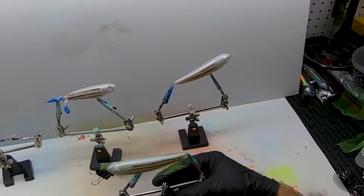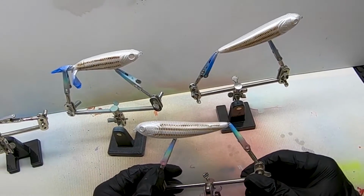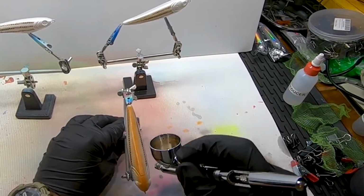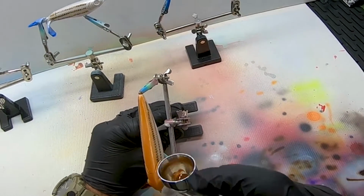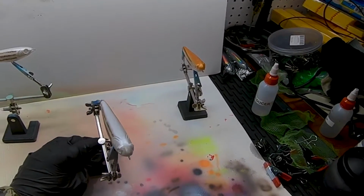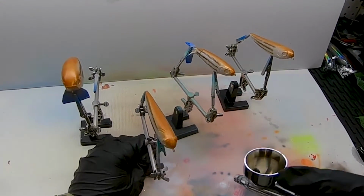See how this deal turned out. I think this one had the most clips on it. God, it feels like it. Don't think that's going to be the final color. So now I got that kind of pearl copper on top. Take this black and just go over it a little bit just to darken it up. Hopefully that's the plan anyway.